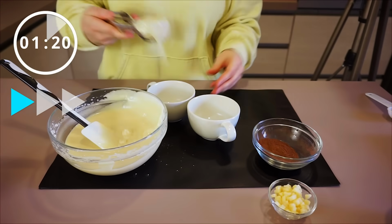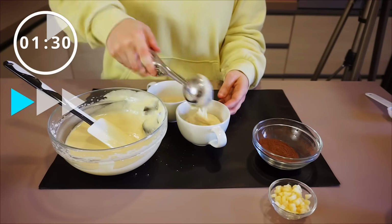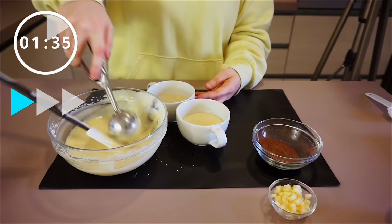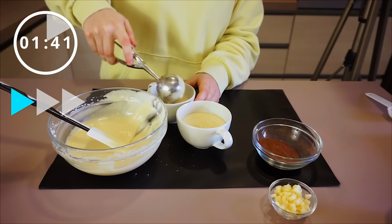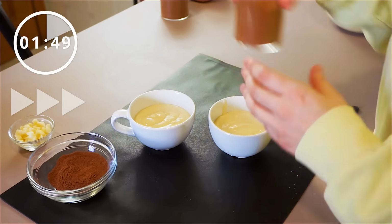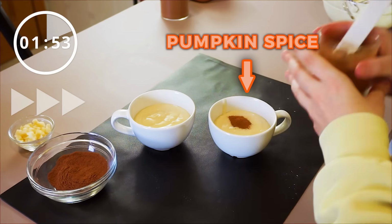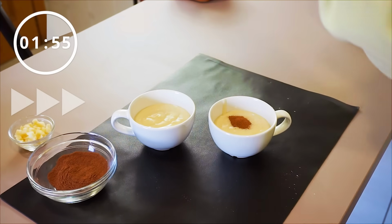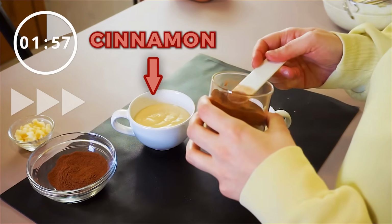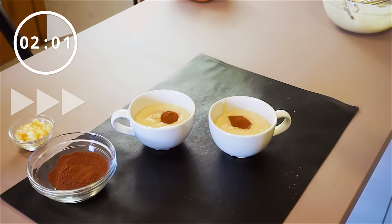To start with, I'm going to make the pumpkin spice latte mug cake and the apple cinnamon mug cake. You want to leave the last mug cake batter in the bowl. Do not transfer it into the mug just yet. To your pumpkin spice latte mug cake, you're of course going to add some pumpkin spice. You can easily make this at home. It's just a mixture of cinnamon, nutmeg, ginger, and cloves. For the apple spice mug cake, we're going to add good old cinnamon. Cinnamon and apples, it's such a delicious classic combo.